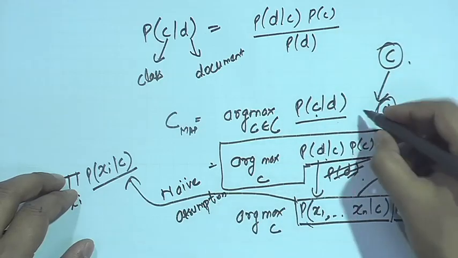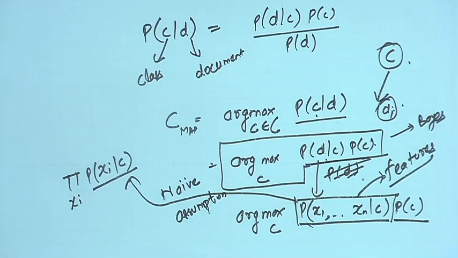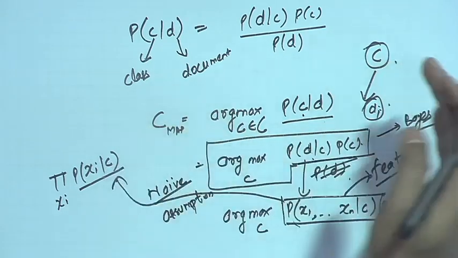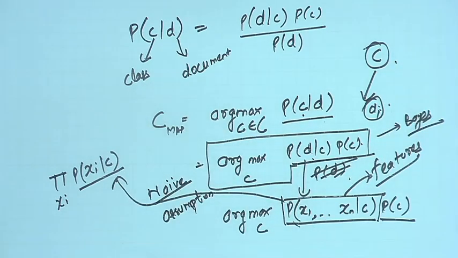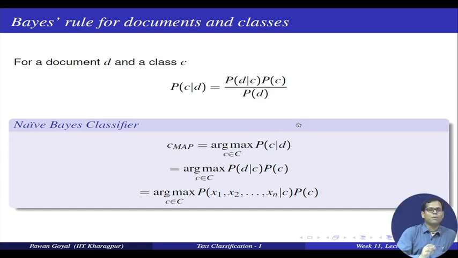That is where you are using the Bayes rule, and together that is why this is called the naive Bayes model. So you know what the naive assumption is, and then you are using the Bayes rule for computing this probability. Now if we go back, we want to find the class that gives the highest probability of C given D, and we write it using Bayes rule in this form. Then we said document D is nothing but all the features in the document, so this is the collection of the features x1 to xn given the class C.